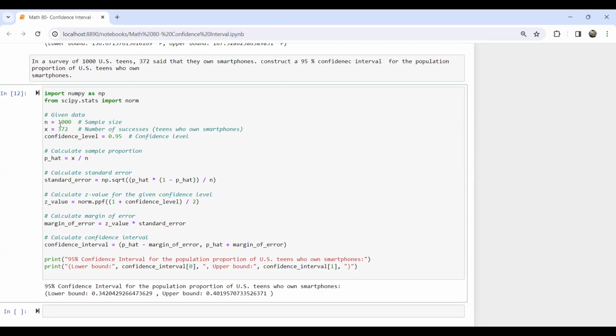What if I change the sample size? If you have more values in your sample size, as you can see, there is a huge change in your confidence interval. So let's just go back here.